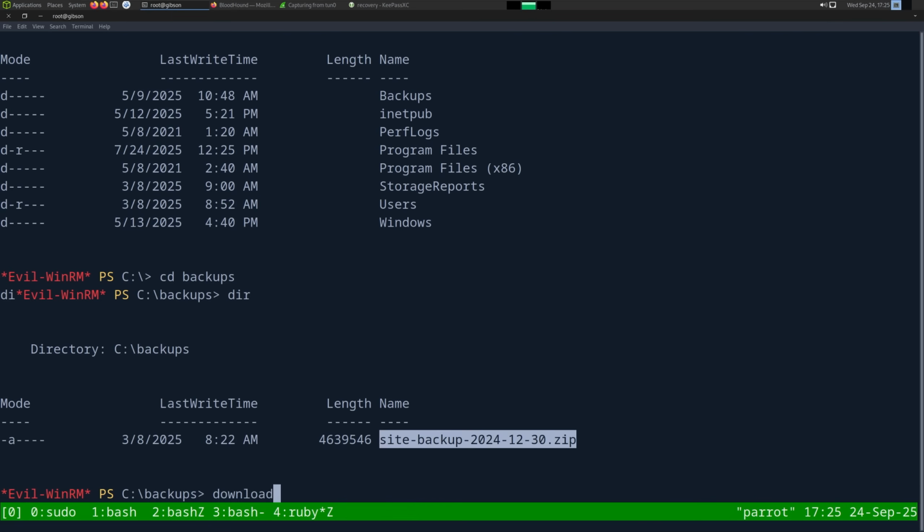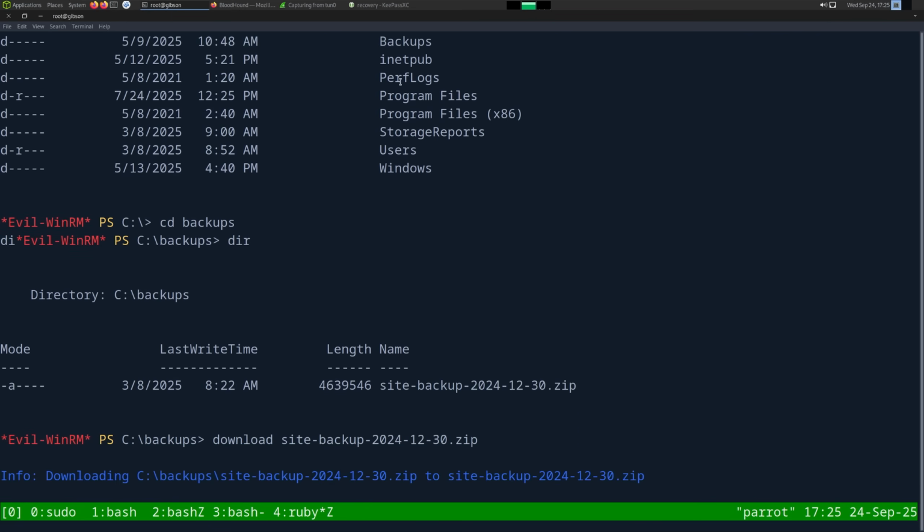The other thing I find interesting is there's an inetpub directory. We haven't found a web server on this box, so I would also probably take a look in that to see what's going on. Maybe try to find out where NFS is. We have this storage reports directory. So that's also interesting. There's just some odd things about this, but backups, normally the first thing I try to pull, because you can often find credentials in backups and things like that.